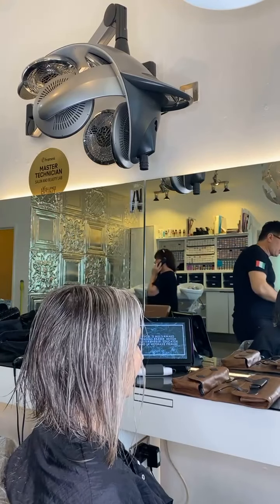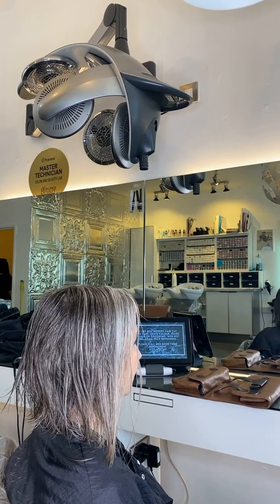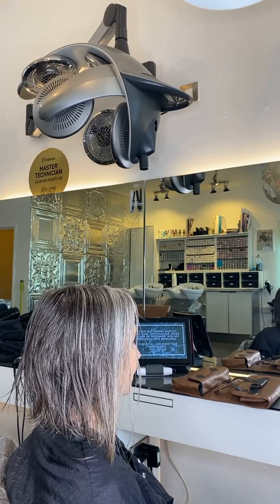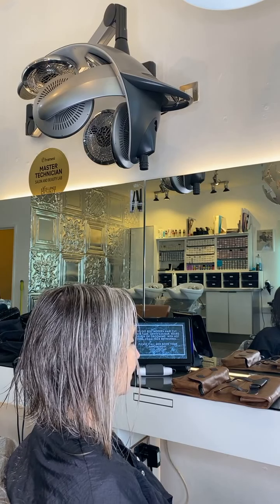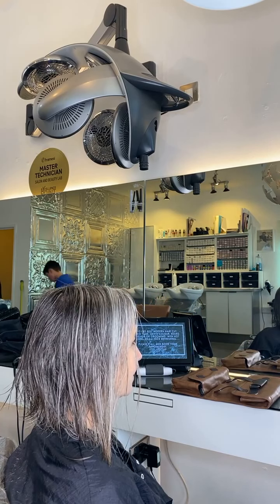Now, when I'm going to blow dry the hair, I don't think you want to hear the noise of the hairdryer. When I finish with the hairdryer, I will come back and finally show you the result. You're all going to be excited to see the final result. It's going to look amazing. Ciao.